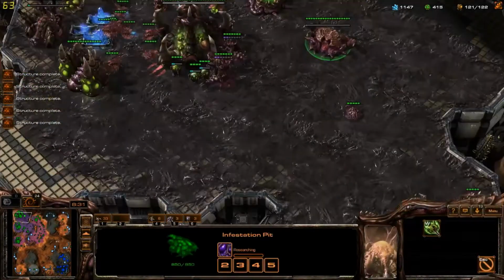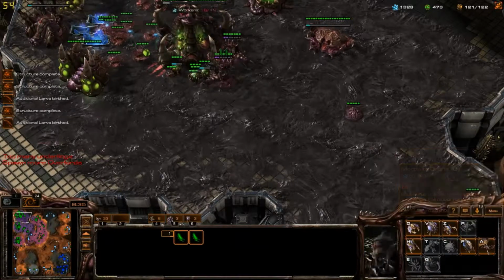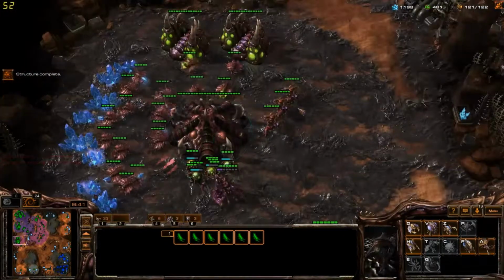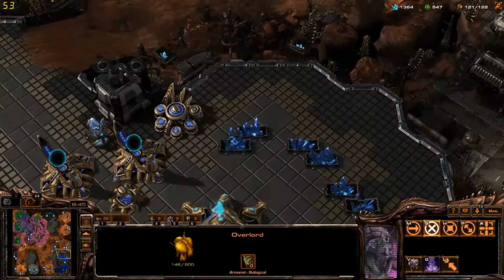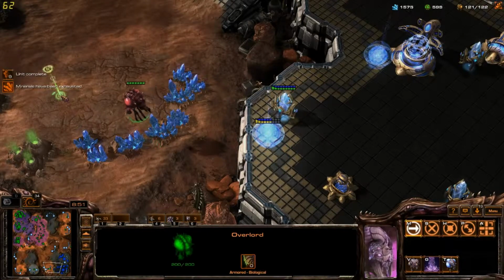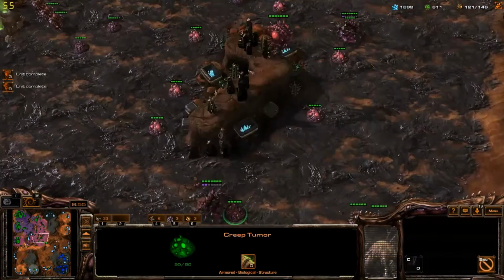I do also want to start integrating a few infestors here. Grab burrow. My drone count's looking nice and healthy. Let's just turn this guy into an overseer and see what we can see. The photon cannon. He's up to something. I know he is. I just don't know what it is.